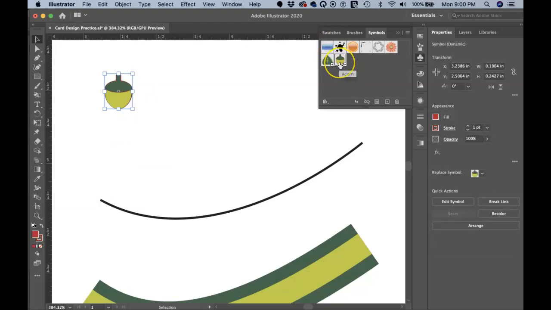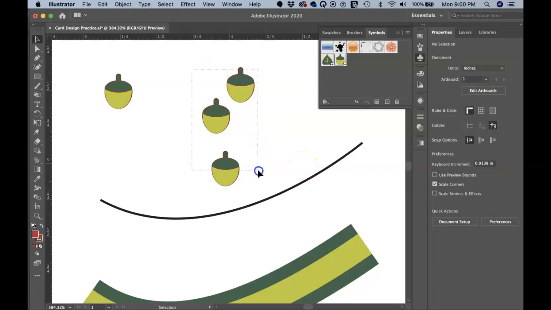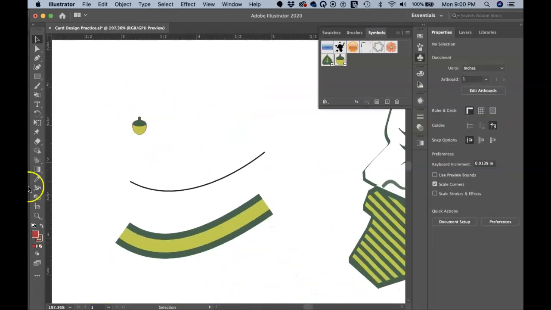Okay, so now that I've got my acorn symbol, I can click on the Place Symbol Instance button, and it places an instance of my symbol. I can click and drag from here out into the artwork. So let me get rid of those. So check this out.